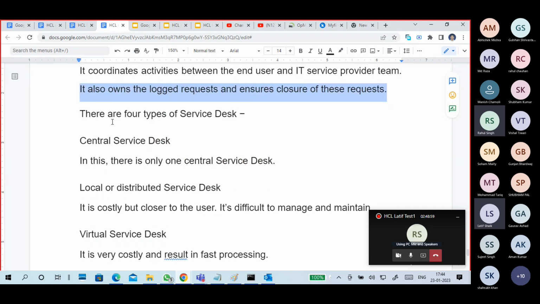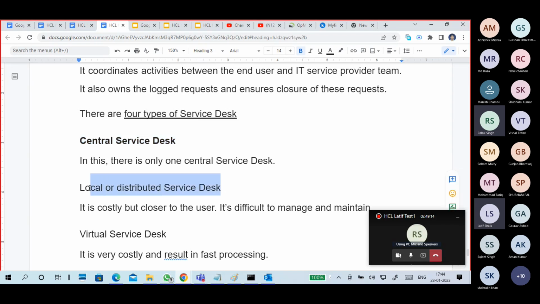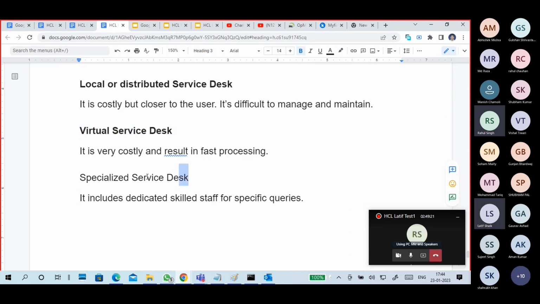Okay. There are 4 types of service desks. The list is given here. First one is central service desk, local or distributed service desk, virtual service desk, and specialized service desk.